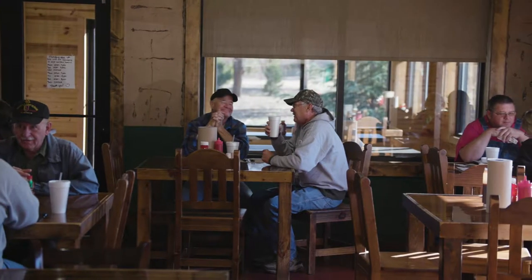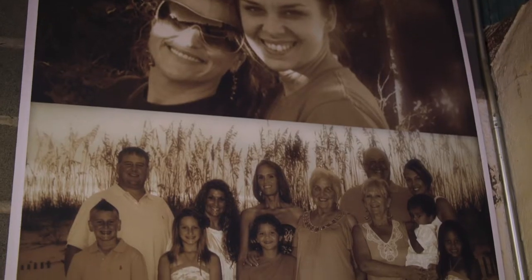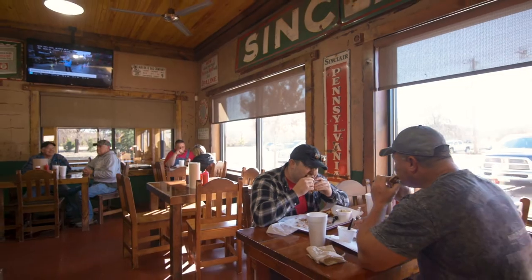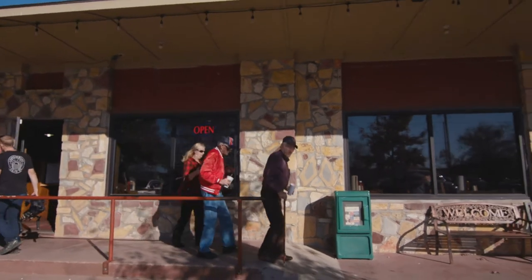We have the restaurant, we have a boutique — kind of a Western eclectic, bohemian vibe thing going on over there. We try really hard to bring something family oriented to our area and to this part of Oklahoma. So if you're here, it can be a little bit of a destination. We've got the ability for you to come in and get a bite to eat. You can park your RV out back if you'd like to. There's a lot of really awesome things to do in Southern Oklahoma, and within 20 miles, you've got a weekend — possibly a week — you can make out of it with your family.